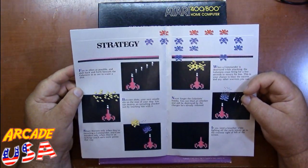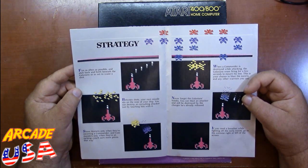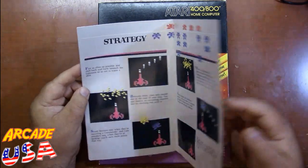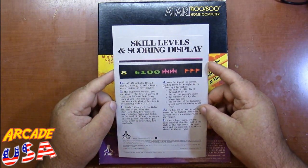I like the strategy session here. Fire as often as possible and then shift back and forth between the Galaxians. Do not waste a shot. Yeah, shoot like crazy, dodge like nuts. That's the best strategy you're going to have. Skill levels and scoring display.